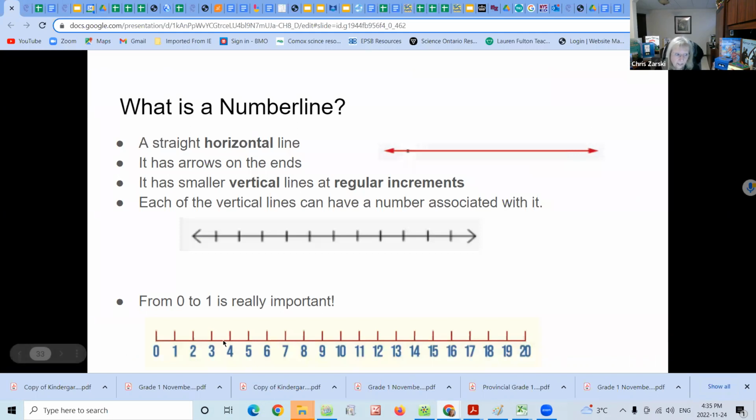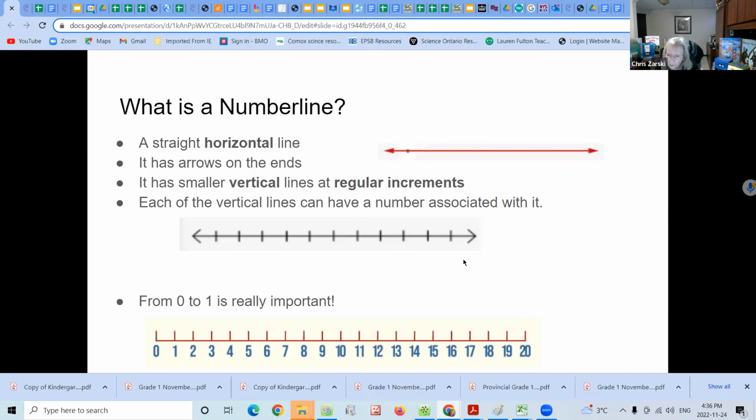So when we look at number lines, though, it's really important that grade 1s know what a number line is. Don't just hand it to them. What is it that makes a number line? What is it that you call a number line? We just recently did this in one of our classes where we showed the students a horizontal line going left and right. We did a vertical conversation because those are the hashtags that I'm seeing on my line. So I need to understand how this line got put together.